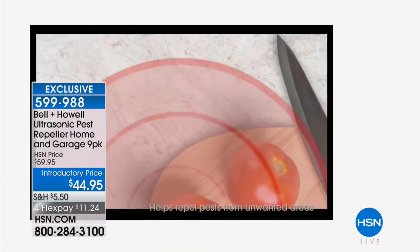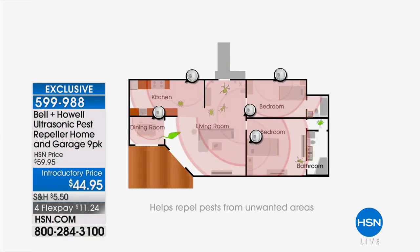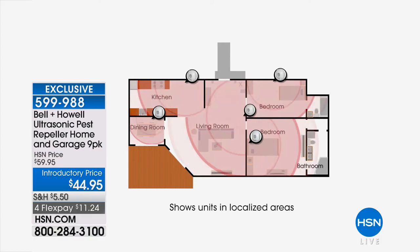That sound wave echoes and reverberates off all those surfaces. That's why we say you want one in every single room in the house. You need one in every single room in your home. And don't put them behind your furniture, because if you put them behind the furniture, it muffles the sound. Even though you can't hear it, they can, and you don't want that sound to be muffled.